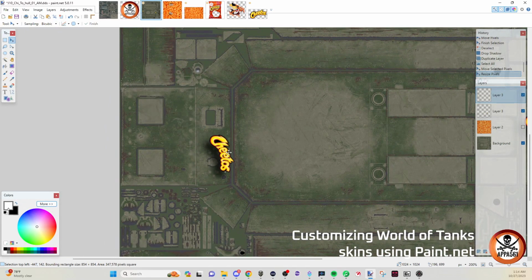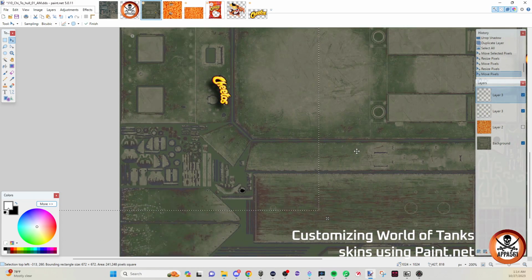Is it small enough yet? Not quite. Still going to obscure the. We can drag the middle here, push it down, and it's going to look like something like that. That's good right there. Now we have our logos in.